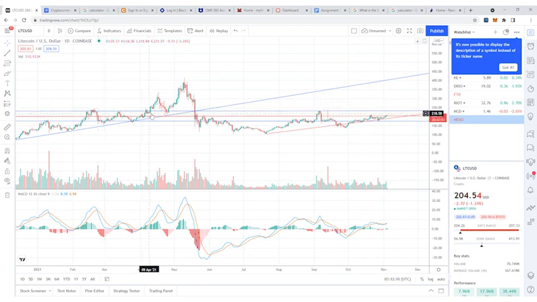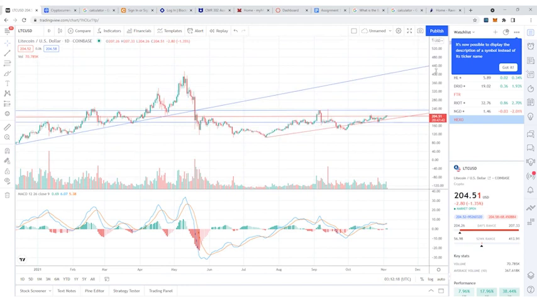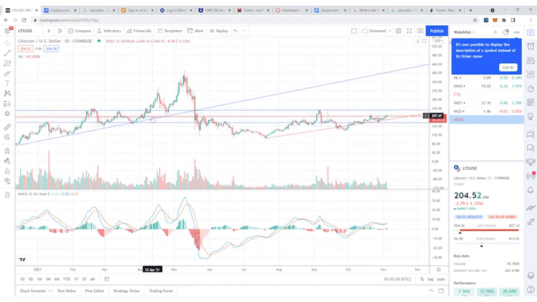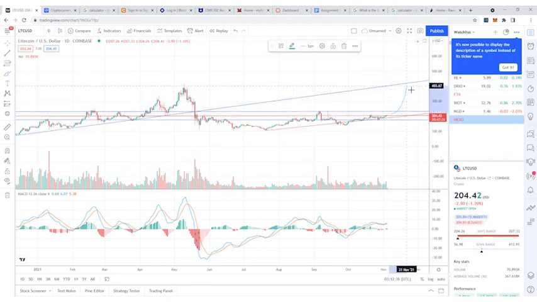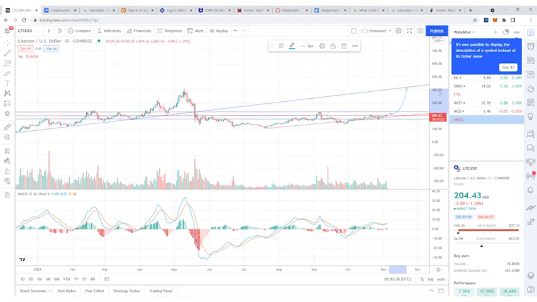As you see, last time it broke this 230, came down and retested, and went and touched 400. So as we see here, we have this channel here, and if it breaks this 240 or this 230 level, we should see it come up here and test this channel. But what's more exciting about this is that if we zoom out, here's what we're going for right here, the 400 level.